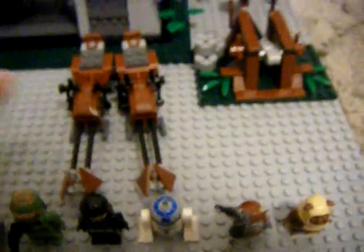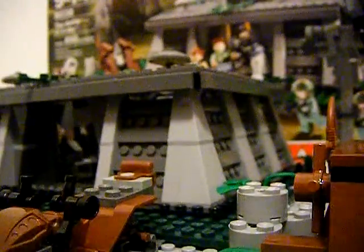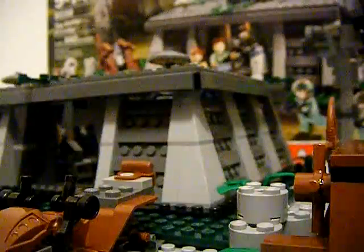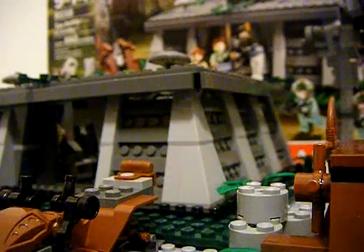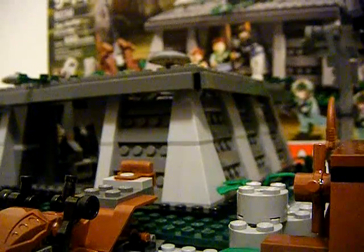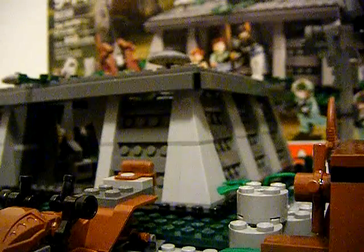Next, we'll take a look at the speeder bikes. These speeder bikes are exactly the same as the one in the Republic gunship, one of my very first reviews. And really nice. Then I'll demonstrate what a minifigure looks like on it. So hold on just a moment. I'm going to take a scout trooper here and then put him on the speeder bike. And they stand upright, which is really cool. Accurate to the movie.